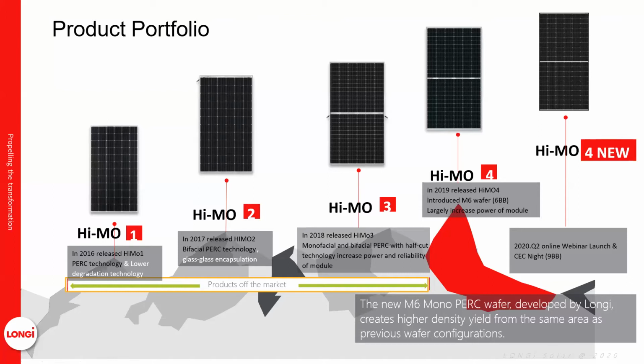In 2019, we launched the Hi-MO4 product, which was the 6BB M6 wafer. So that M6 wafer, actually developed by LONGi, creates a higher density yield from the same area as previous wafer configurations. In Q2 this year, we actually launched the 9BB Hi-MO4 product on the webinar, also the CEC night.